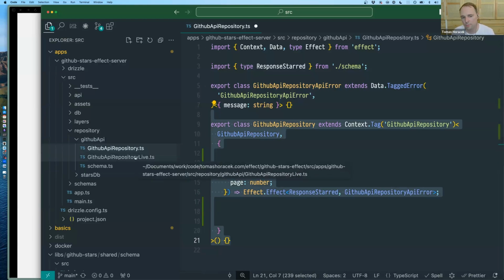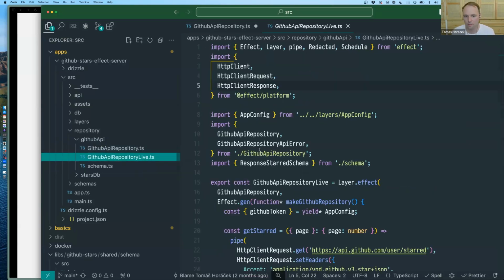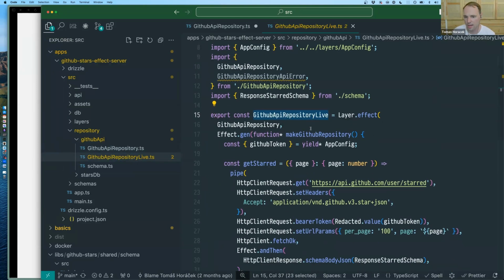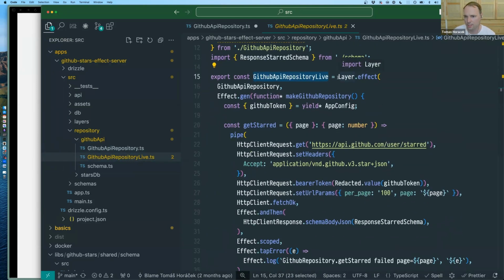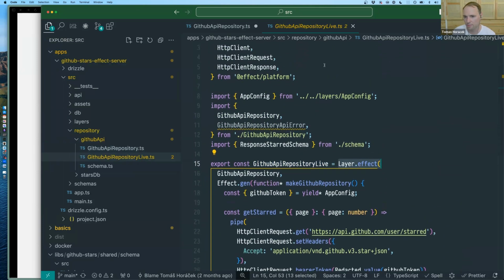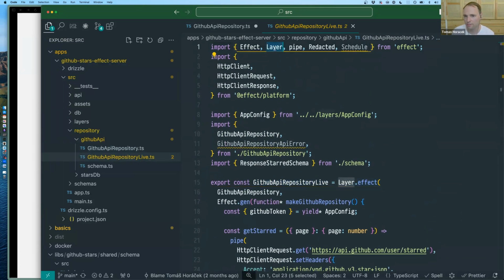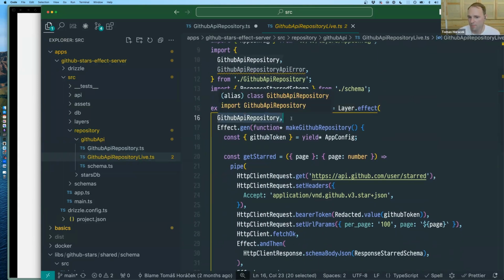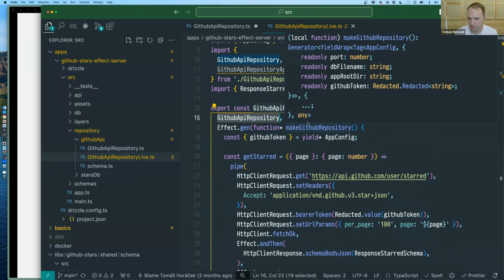And then we have to provide implementation, which is this GitHub repository live. And you can see that it is using layer, which is another helper from effect. And this layer can provide implementation of this specific context.